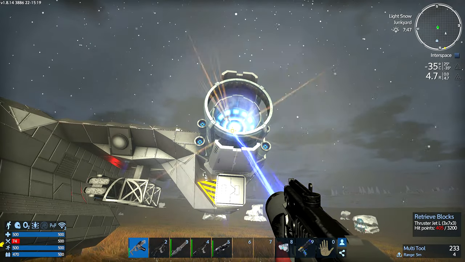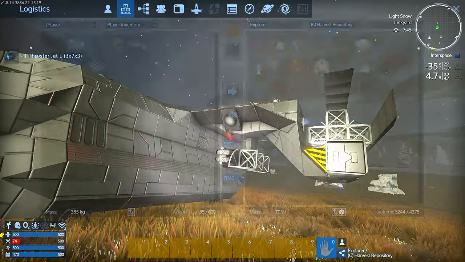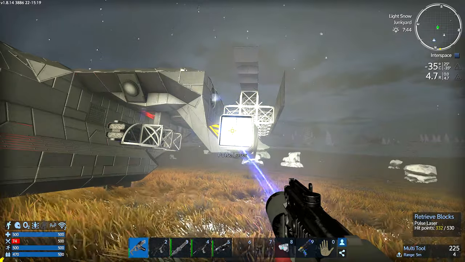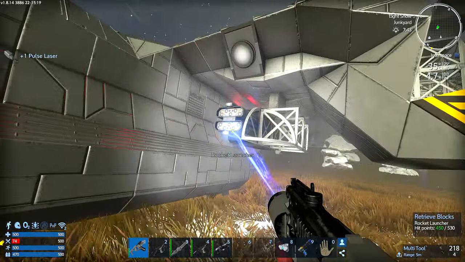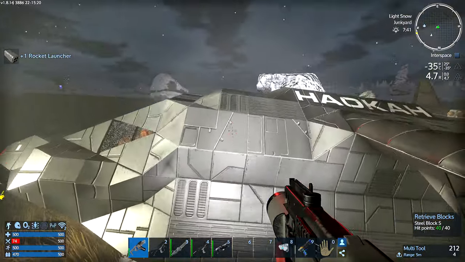Is it going to fit? I don't know. I hope so. It fits. It fits. It takes most of the room, but it fits. We got a pulse laser. Fabulous, because there's another pulse laser over there. A rocket launcher. This thing is switched on. It's powered on. Hold the phone.